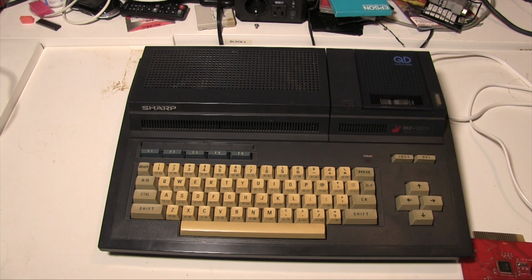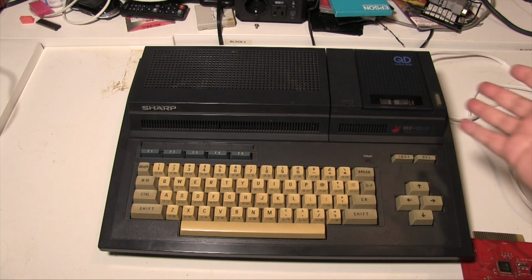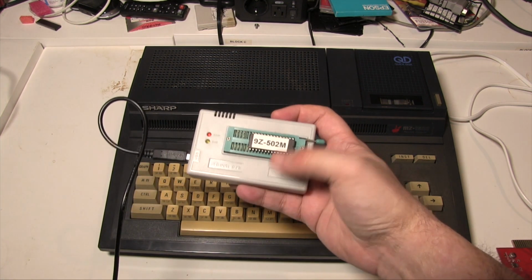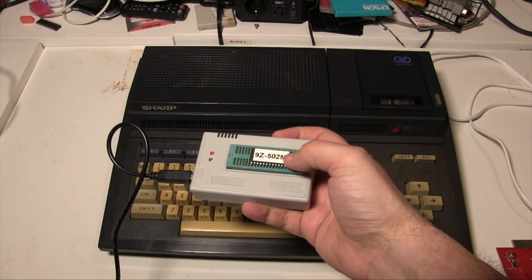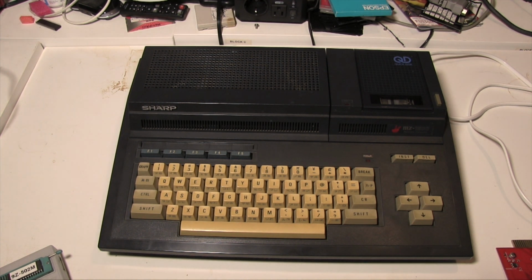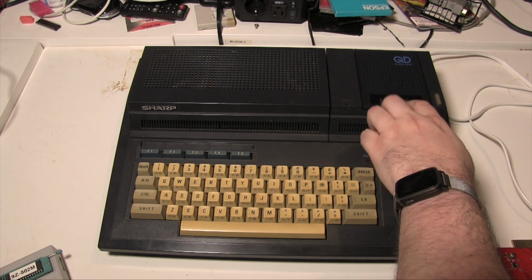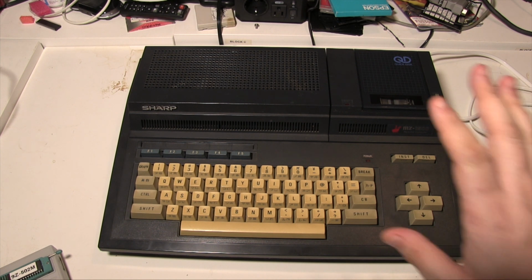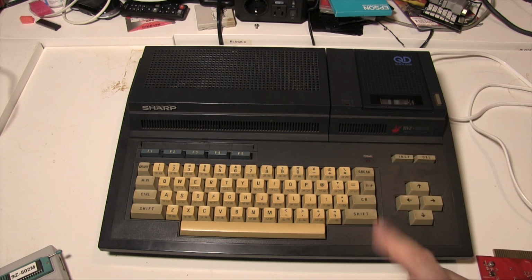But the problem is, because that drive is in there, it takes over a memory location that this requires to load simulated quick disks. So we need to fix that. Now, they have thought about that, and so there is a replacement ROM that we can put inside here, and that's this. Well, this bit here, not the programmer itself. So this ROM, which I've written onto this device, I think it moves the port location of the quick disk drive, so that the actual Unicard can take over it. Either way, it should allow us to use quick disk images using this card to load up on this machine.